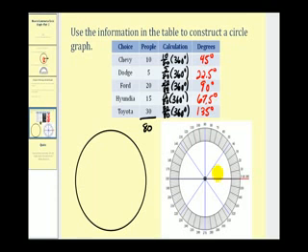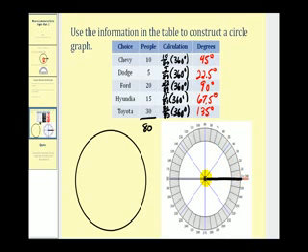Now notice my protractor is a complete circle. You probably just have half of a circle, or 180 degrees. So what you probably would do is mark off each angle and then rotate your protractor, but unfortunately I can't do that here. So what I'm going to do is just mark off 45 degrees, so I'll start here.